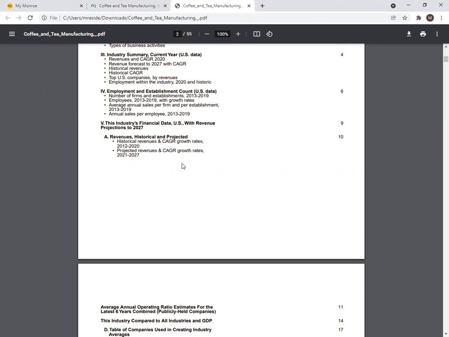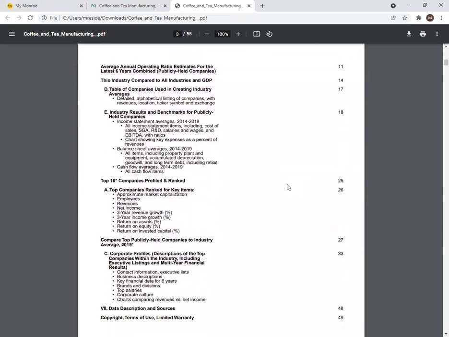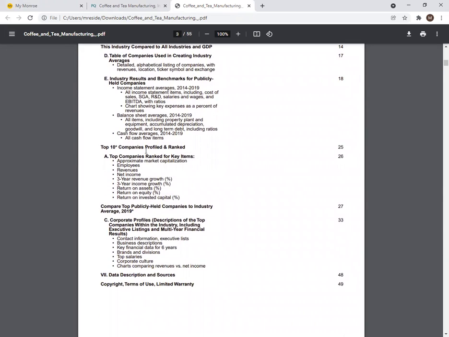And when I'm creating my SWOT analysis for my organization, that information might help me in my marketing plan, specifically the SWOT analysis section. The other area that I might want to look is at top companies.